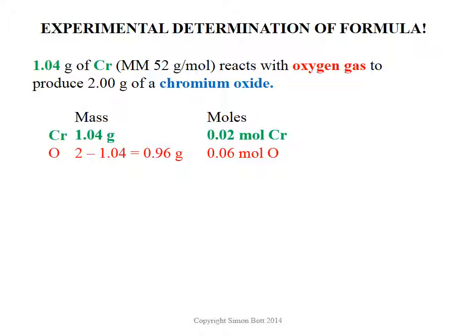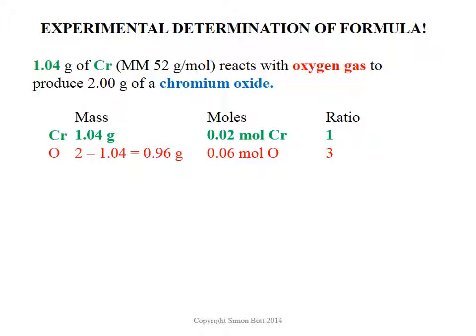So in other words, in this pure chromium oxide, we have a 1:3 ratio between chromium and oxygen. In other words, there are 3 times as many oxygen atoms as there are chromium atoms in this species. Now notice that that's just the ratio. We don't know if there's 1 chromium for 3 oxygens in the actual molecular formula, or maybe there's 2 chromiums and 6 oxygens, 3 chromiums and 9 oxygens.